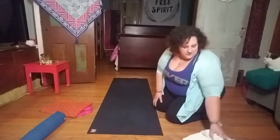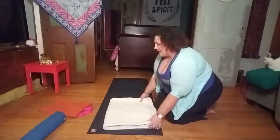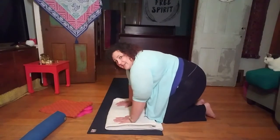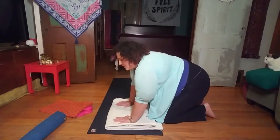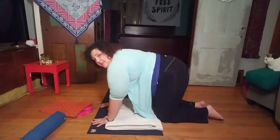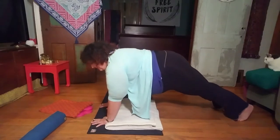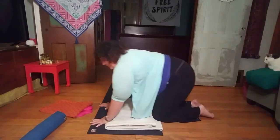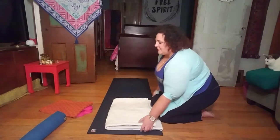So you're like, oh, I don't have one of those either. But you go to a yoga class and they have a blanket. Don't do this. Whatever you do, please don't do this. This actually does not increase, it lessens and puts more pressure on your wrists. Again, heel of the hand lifted. You can see, here I am. It does cause less pressure, but make sure that you're not just rolling onto the pinky side. You want to press the inside weight here. That's going to help you continue to press flat.